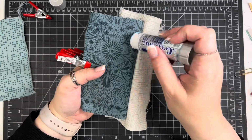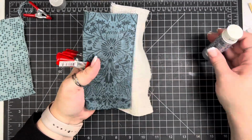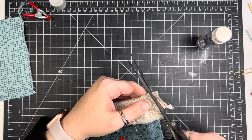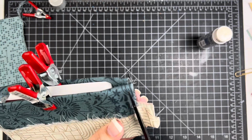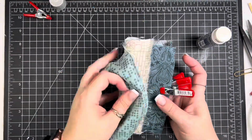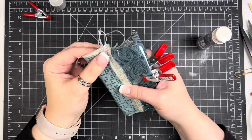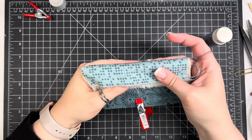You could definitely try Barely Art or Fabri-Tac. If you do that, I would really suggest using a paintbrush or something, or even just your finger, and spreading a really, really thin coat over it so that you don't have any areas where you have adhesive and then a dry spot, because it's just not going to look the same. The coverage won't be the same. But you can definitely try it, use what you have. You could do it in a lot of different ways, but this Cocoina glue stick is really, really helpful for this project.